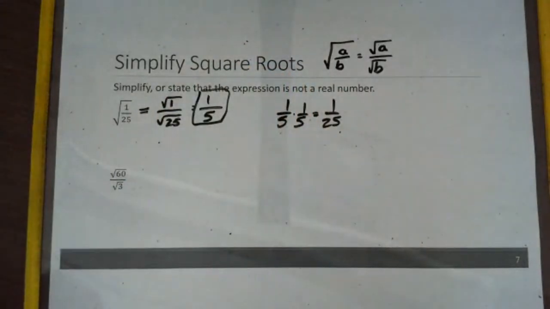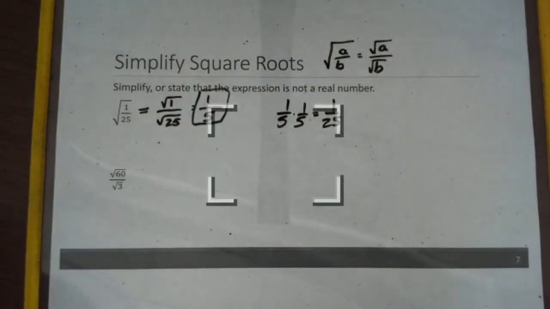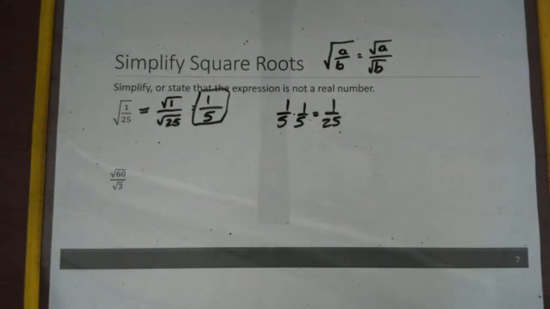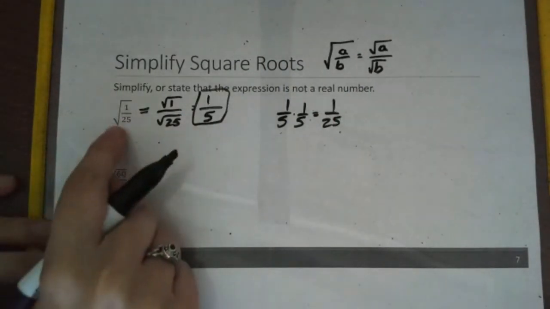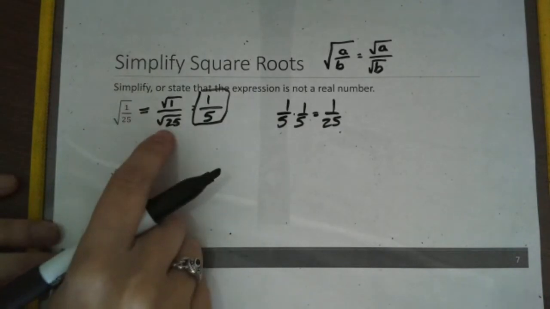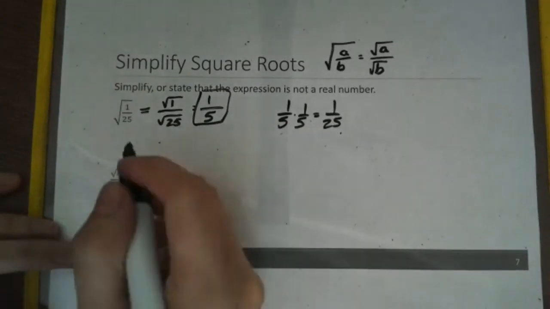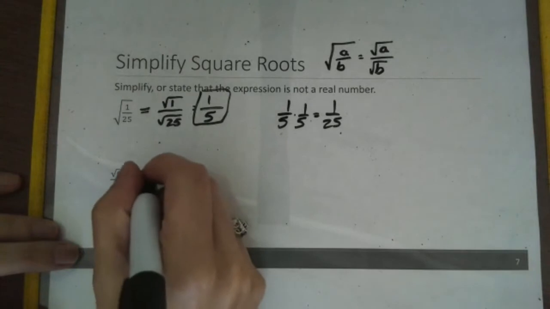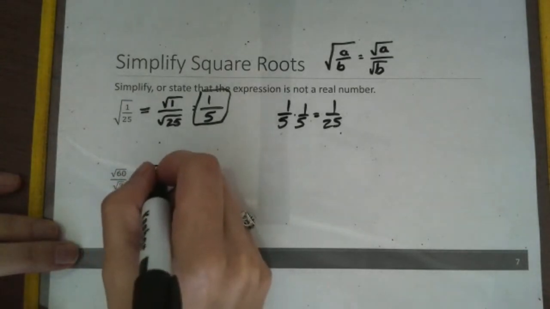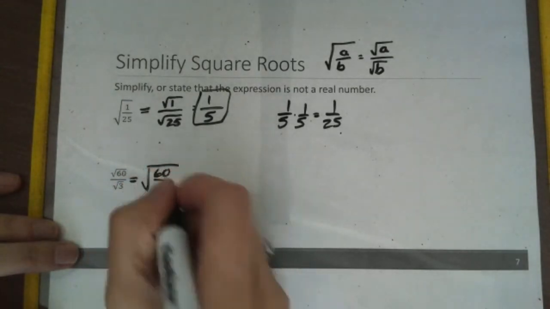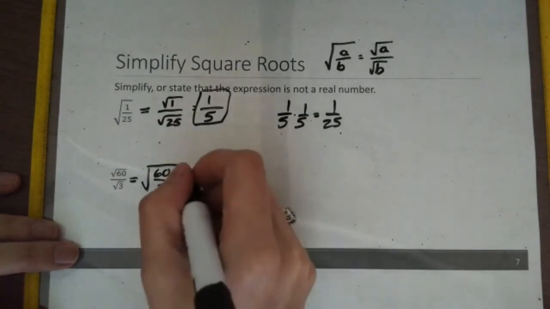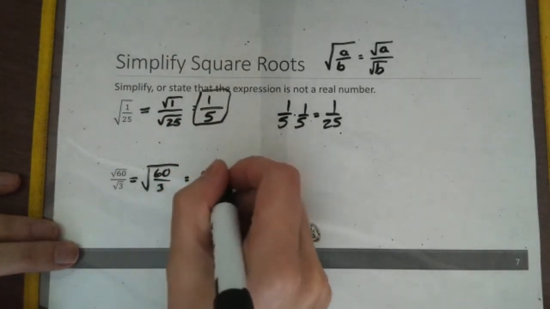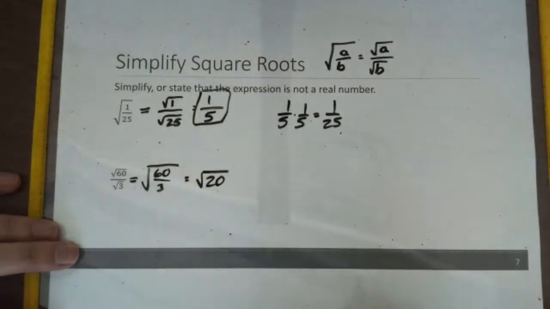The square root of 60 over 3, I'm going to approach it in a similar method as the last one, but kind of backwards. Instead of going from the fraction over the entire thing to split up, I'm going to start with it split up, and I'm going to instead put the radical over the whole thing, 60 over 3. Because 60 divided by 3 is 20. So this is the square root of 20.